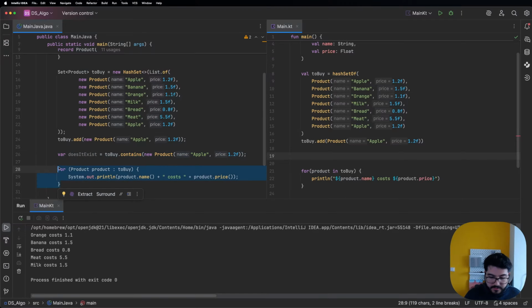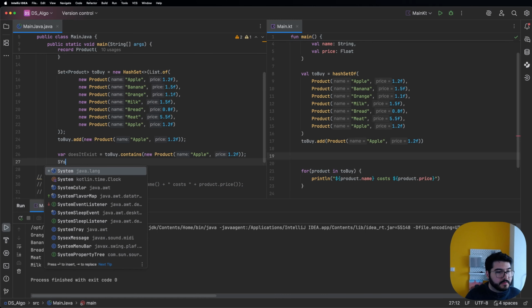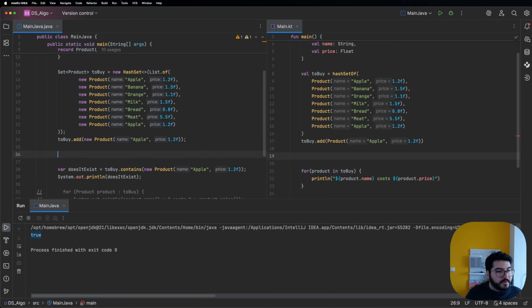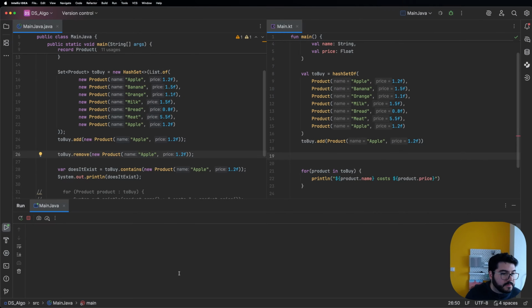Let me just comment this, and yeah, it does exist, and we're gonna print. Java: yeah, it does exist. Okay, if we add that remove again, so by removing apple, now it doesn't exist anymore.